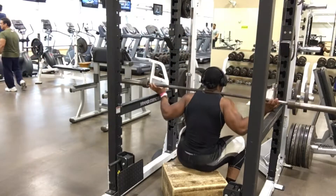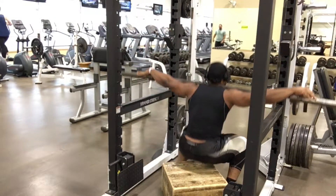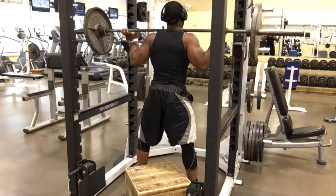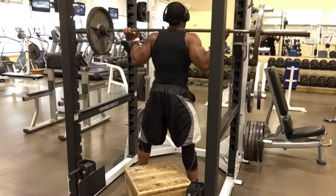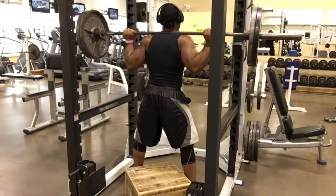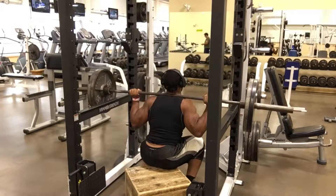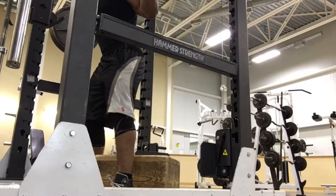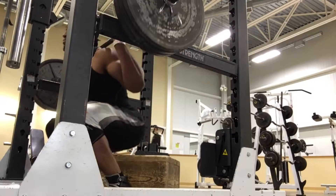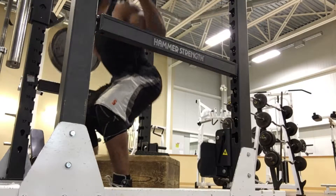Right here we're going to do a high bar squat — we're kind of trying to do a box squat, so we're going to do a low bar squat to help get out of sticking points at the bottom of your squat. The high bar squat is truly beneficial for athletes because it sinks you down lower, uses more of your quads, less of your lower back, and more of your core. I definitely recommend the high bar squat for anybody that's an athlete or wants to jump higher. The next exercise after this is going to be a medicine ball upper body exercise.